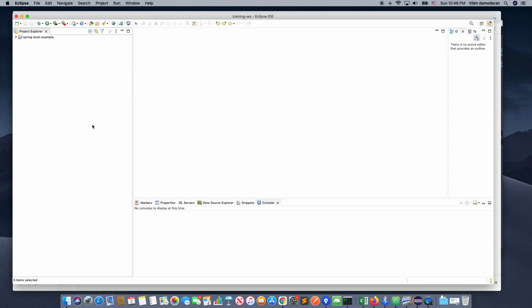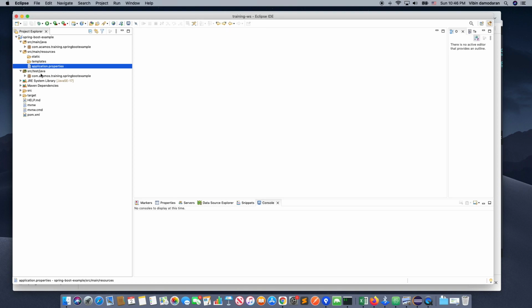Sometimes it may take a few seconds, but you can see the main Java, everything is in this folder, which is going to be in the source code. Then you'll see a test folder and a resource folder, and the resource folder will have an application.properties. This is where a bunch of other configurations need to be added. By default it's going to run on 8080, but if you want 8081 or a different port number, you set it in application properties. The test folder is for the JUnits.